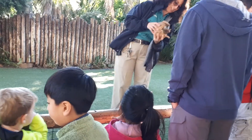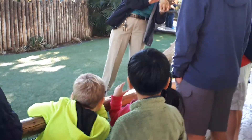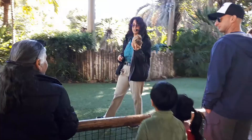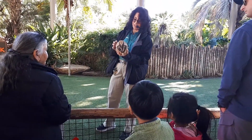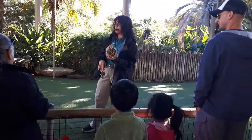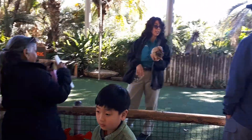I'll put him down here to walk around in just a minute, but I wanted everybody to get a good look at him. For those of you just coming up, it's a three-banded armadillo from South America. It's the second smallest armadillo of all armadillos — there's about 27 species. All armadillos live south of our borders, except for the nine-banded armadillo that we have here.